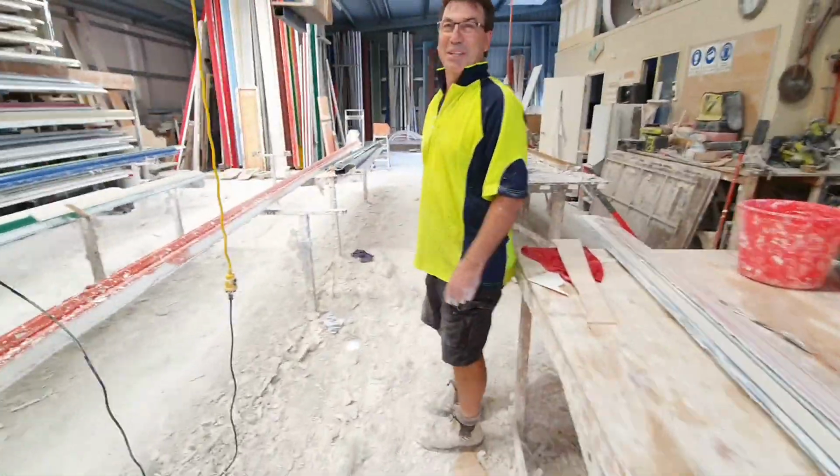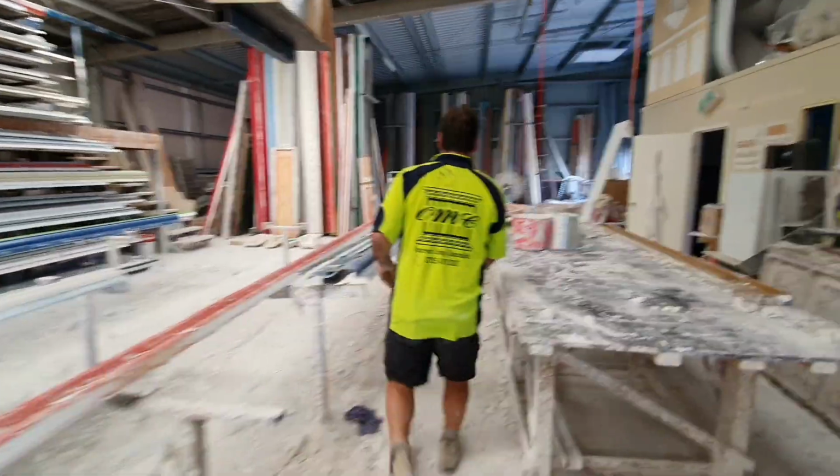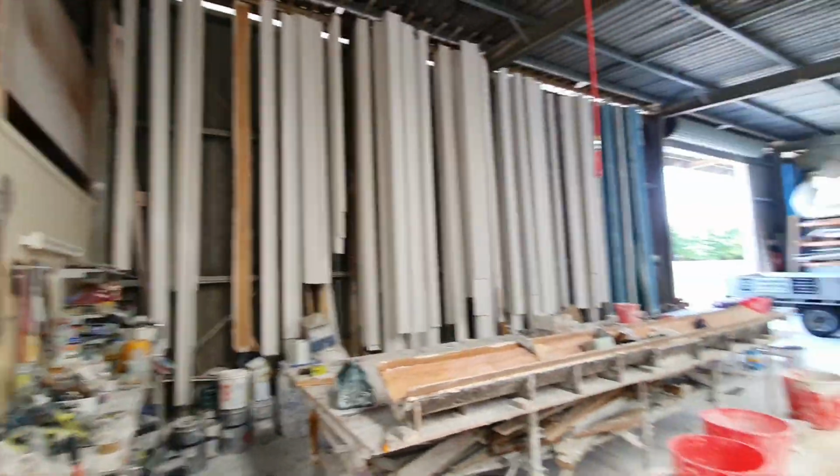Plaster factories get pretty messy. Yeah, they do. So cool.